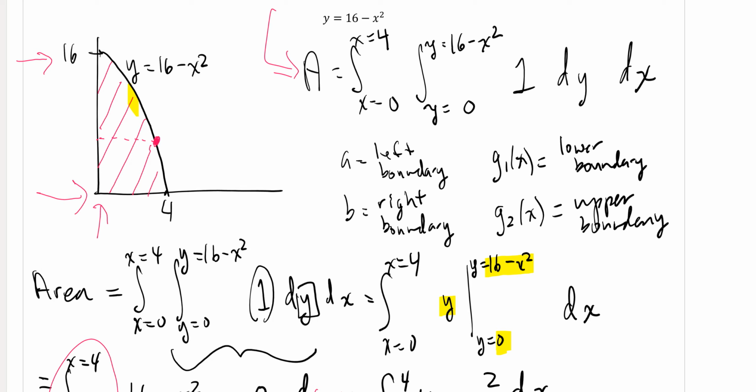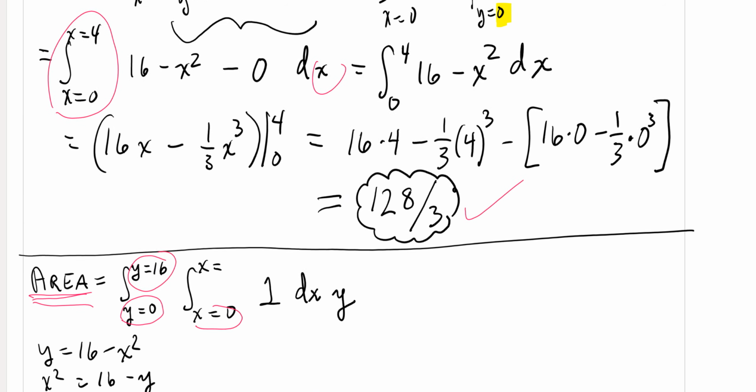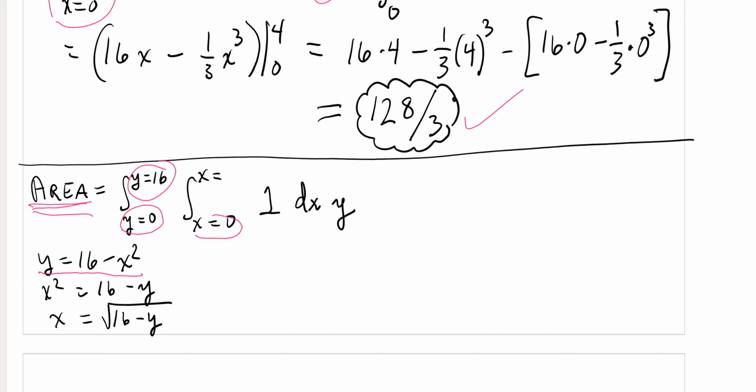Here to this point here. Now this is what we have to figure out a bit, because we know this point as x comma y, which is x comma 16 minus x squared. But what we need to do is express it as a function of y comma y in order to set up this integral. So what we need to do is solve this equation for x. And that's down here, y equals 16 minus x squared, solve for x. So I switch the x squared over to the other side and the y over to the other side, which gives us x squared equals 16 minus y, and then the square root of 16 minus y.